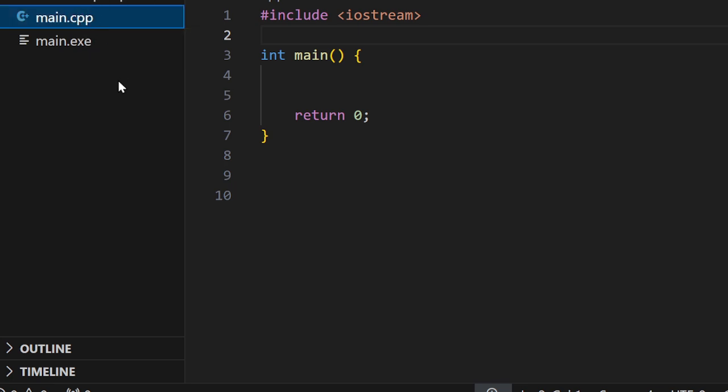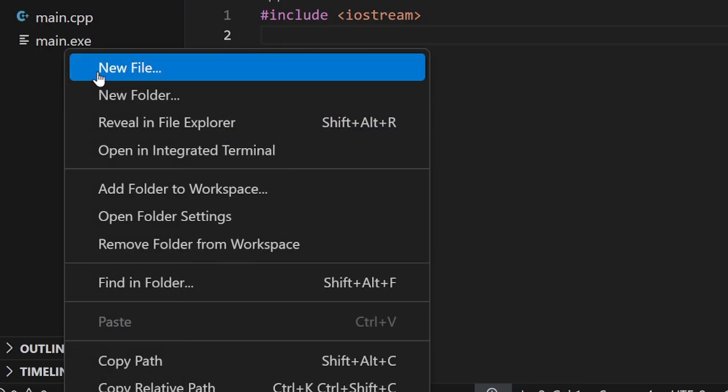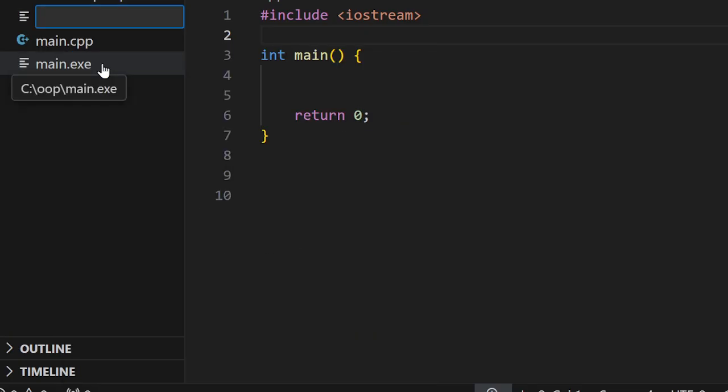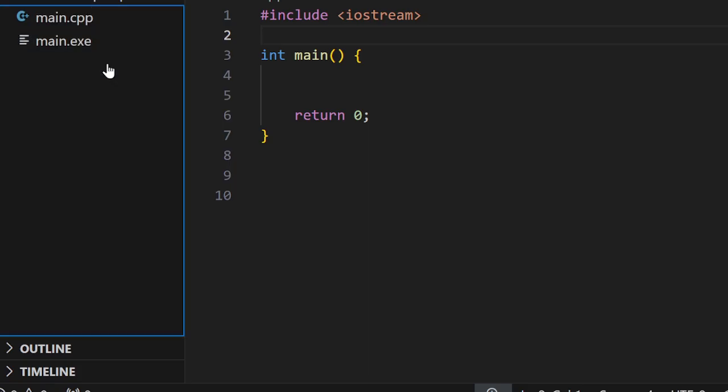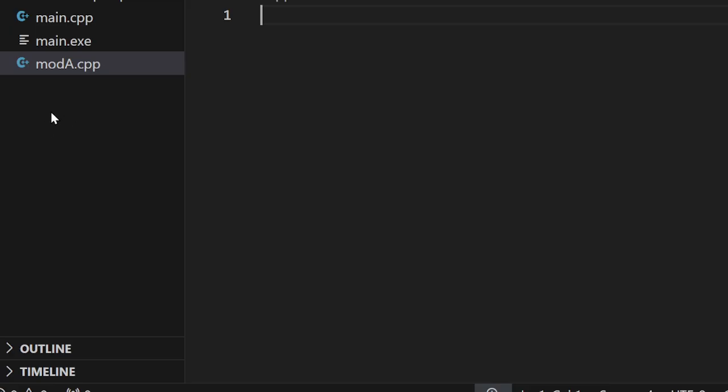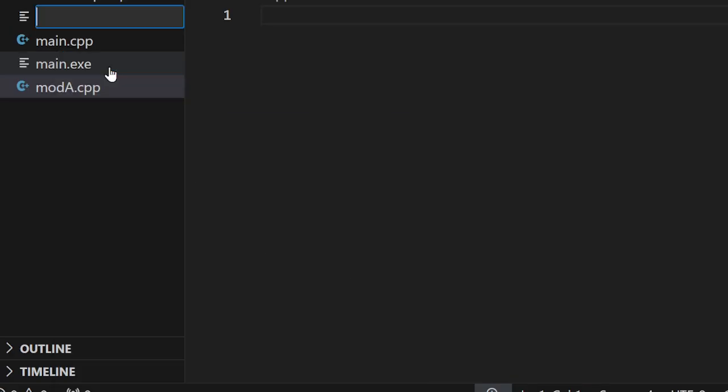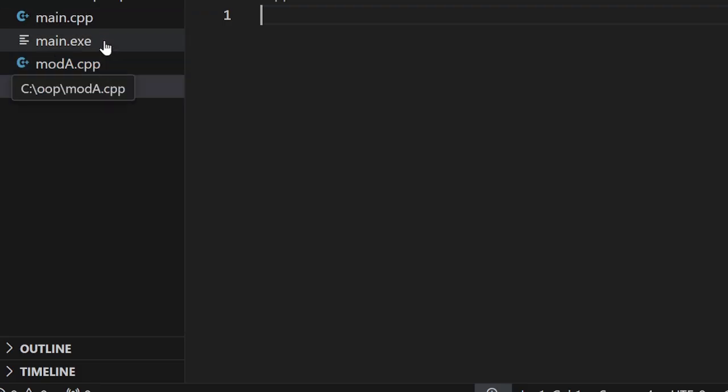This is one module. I want to create another module, add a new file and call it mod a.cpp. So this is module A, and I want to create another module called mod b.cpp. So we have three modules in this case: main, mod A and mod B.